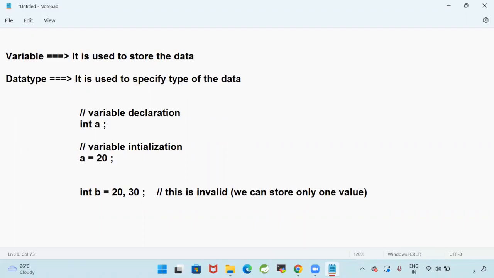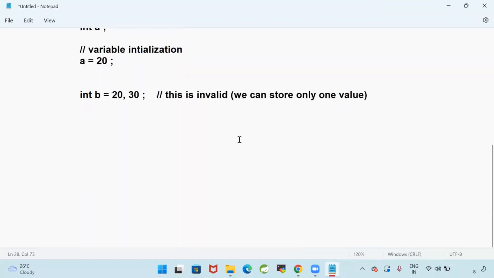There are 5 subjects in the class. I want to store all the subjects' marks of one student. So how many variables do I need?